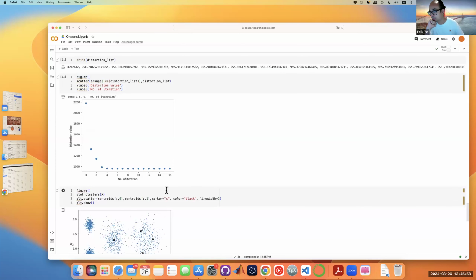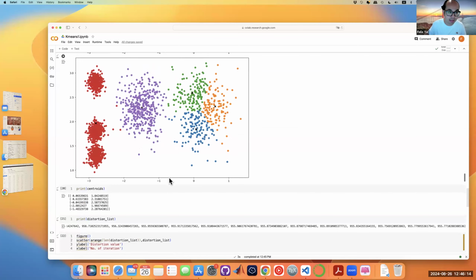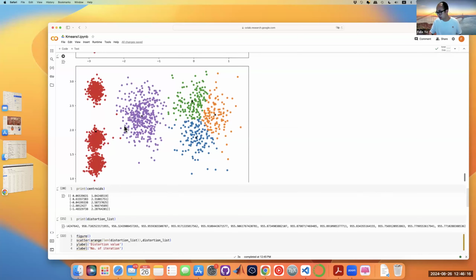Okay, we're going to talk about this a little bit more. There are 2 things that need to be discussed. The first thing, as I said, is that the initial condition is a big issue here. The second one is how to pick the K. Right here, I told you we have 5 clusters. But if you have a realistic data set, how do you know that you should pick K equal to 5?